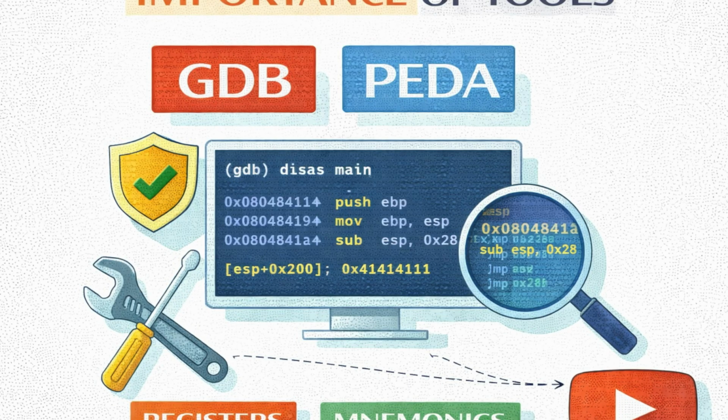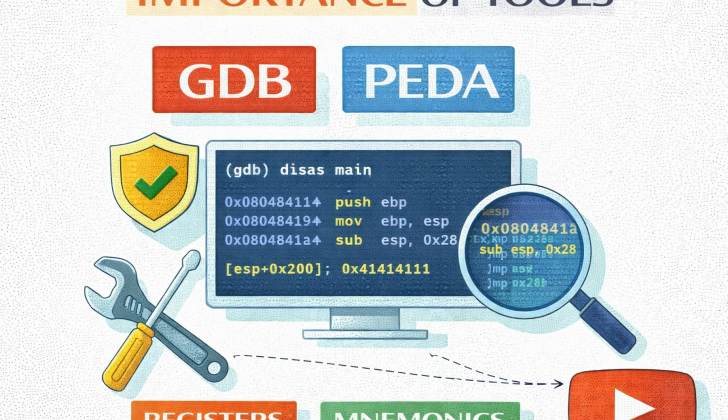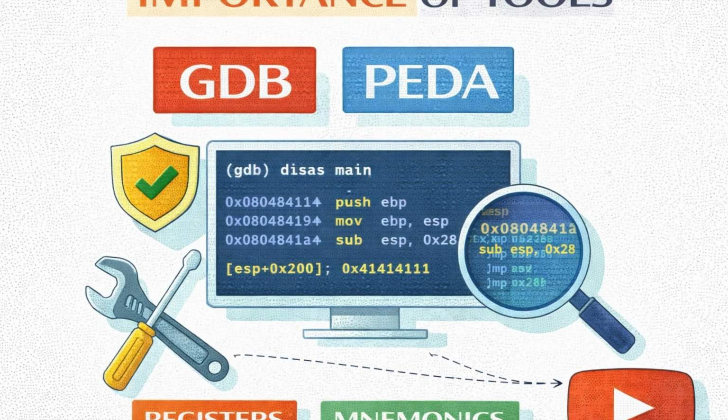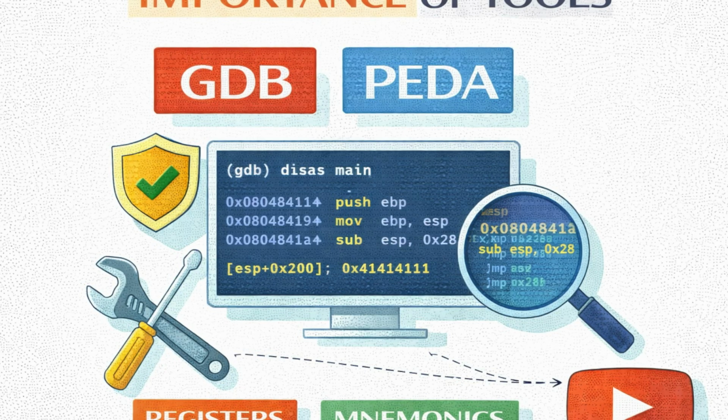Okay, so we've stopped the program. The next layer of control is stepping. For anyone learning this, knowing the difference between statement level and instruction level stepping is, well, it's key. It's a huge time saver. At the high level, the source code level, you have step, or s. That means you step into a function call you've reached. And on the flip side, you have next, or n. That command executes the entire function call in one go, stepping over it. Which is great when you're debugging your own code and you know the library function you're calling is solid. You don't need to inspect it. Saves a massive amount of time, absolutely.